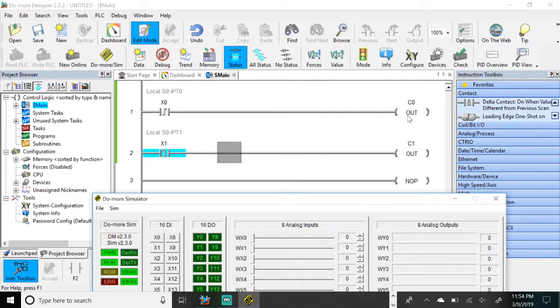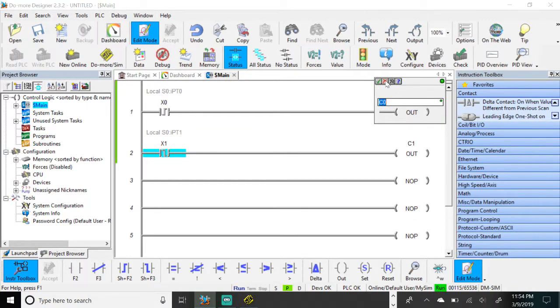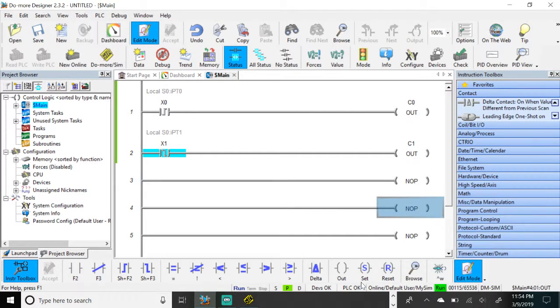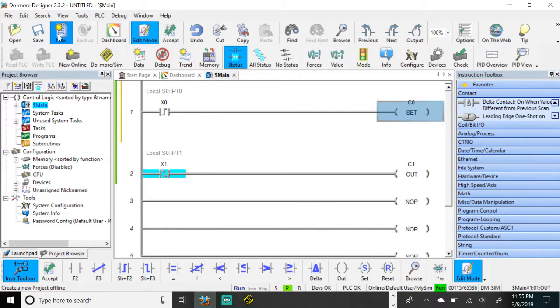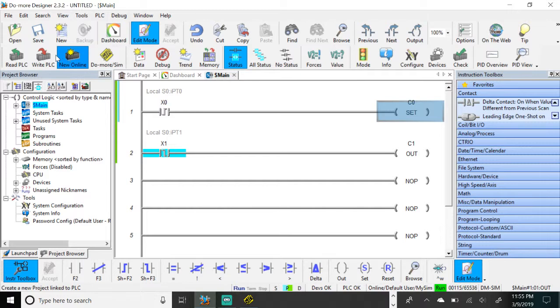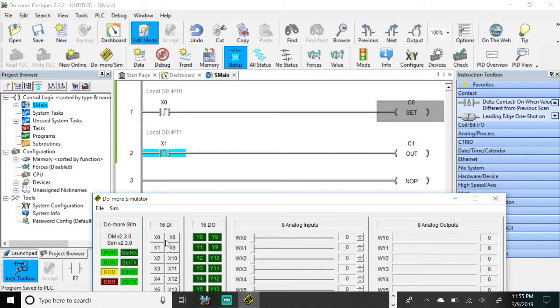To prove my point, I'm going to put here a set instruction instead of an output. We accept the changes and write to the PLC. Now look what's going to happen. It's off, and it's only going to monitor the transition from off to on.